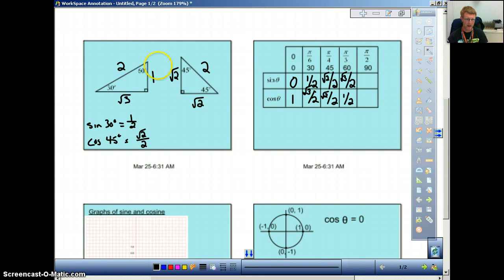And then we have the sine of 90. Again, that is that vertical line like what you see down here. Our sine is our y value, so that's going to be a positive 1. Cosine of 90, that's our x value, that's going to be 0. Now, one thing you should notice is these are completely reverse of each other. This goes 0, 1/2, square root of 2 over 2, square root of 3 over 2, 1. This one goes down from 1: 1, square root of 3 over 2, square root of 2 over 2, 1 over 2, 0.